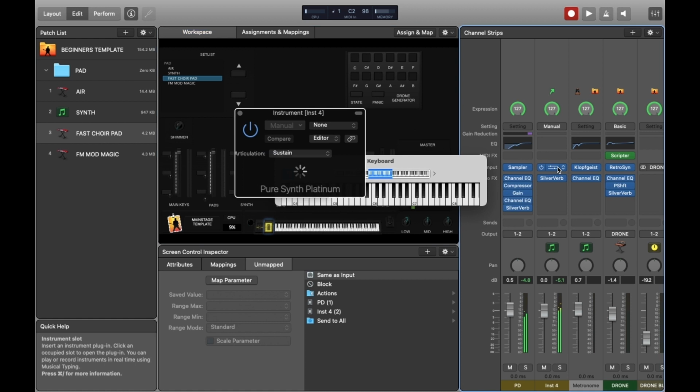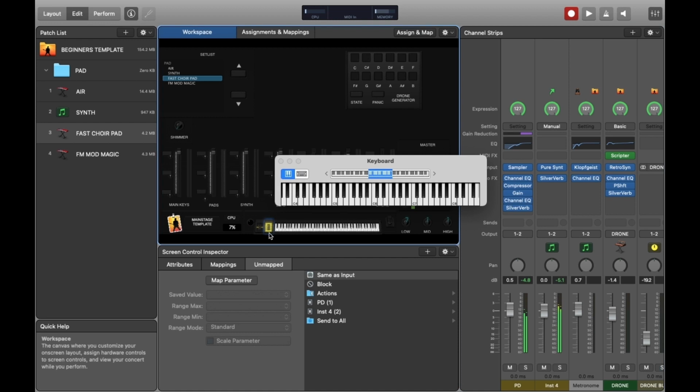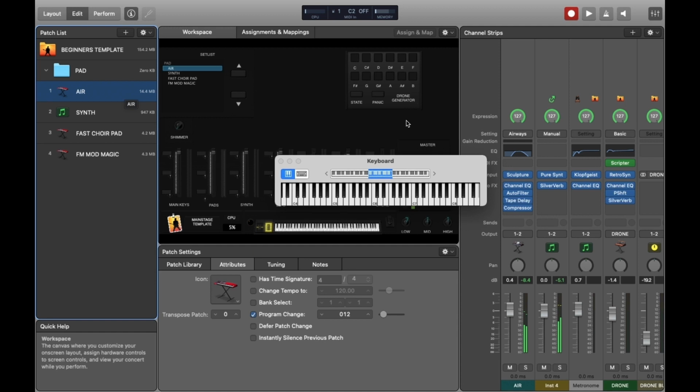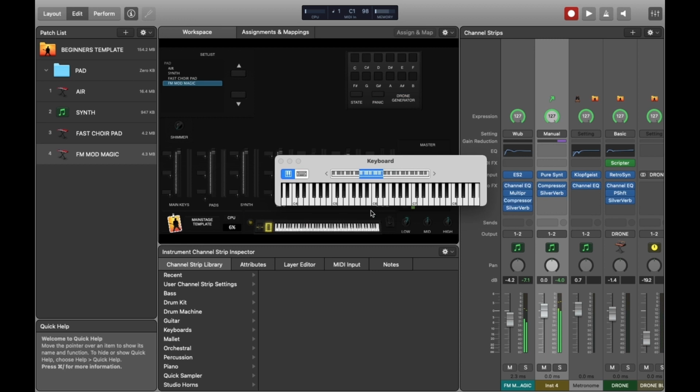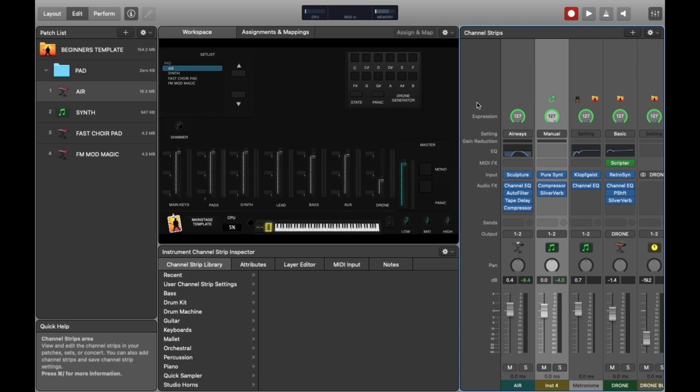So I've just turned off the mod wheel, and we've got the reverb on this synth sound. And you can see if we go back to the first patch, we've got exactly the same. So they're all connected. And then we can paste again as an alias, and they'll all be connected. And the advantage of this is it just uses less resources, because it's effectively like only having one instance in terms of memory. Next tip is to use perform mode.